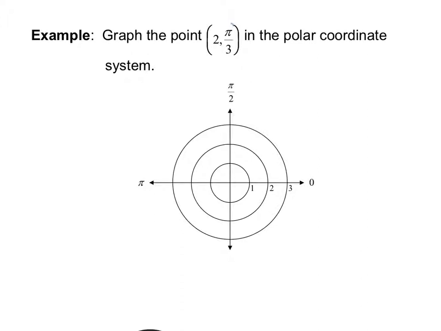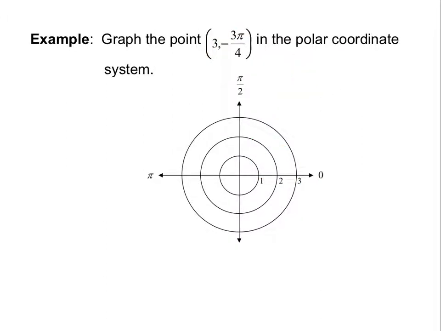Now let's take a look at the angle pi/3. What that means is we need to find the angle. Here's the polar axis, and if I want an angle of pi/3, that's right about here. Think back to our unit circle. What we have now is we have got to put our point 2 units along that angle. So this point right here, this is 2 units away from the pole, and it's along an angle that is pi/3 radians.